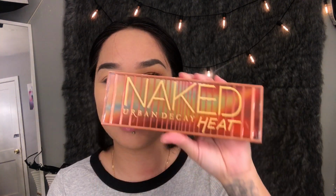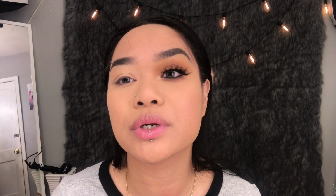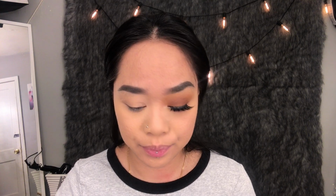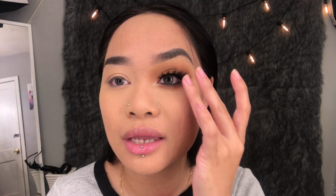Also, for the eyes today, I am working with the Naked Urban Decay Heat Palette. I got this so long ago. I don't even remember when I got this, but I've only used it once on my sister. So this is the first time I'm playing around with it, and this is the eye look that I came up with for you guys. This is a fall-ish burgundy warm tone. It's not really burgundy, more like burnt orange, I would say. I will wear this anywhere, but I'm going to title this video for Thanksgiving. So this is what I came up with.